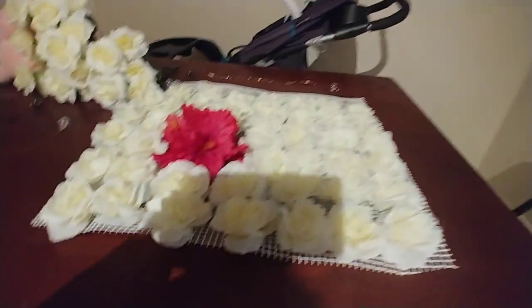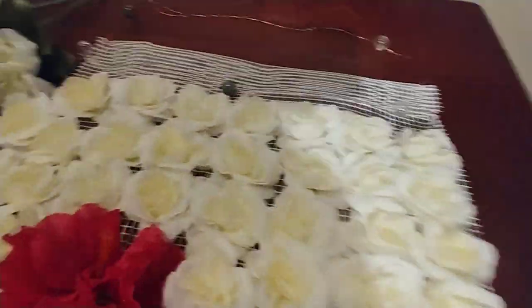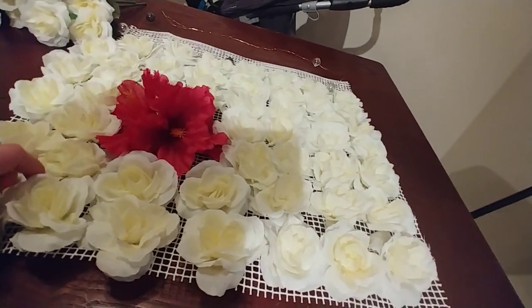So I'm going to do a DIY. I started it, but I need to finish it. And this is what it looks like so far. Let me turn on this other light. So it's going to be like a rose little wall.